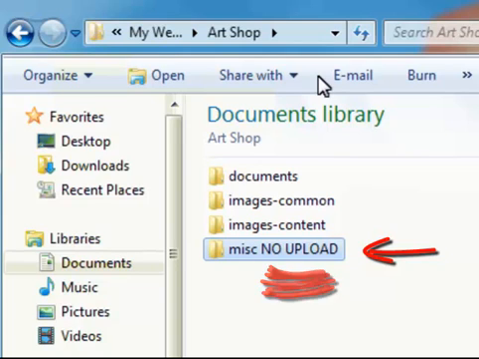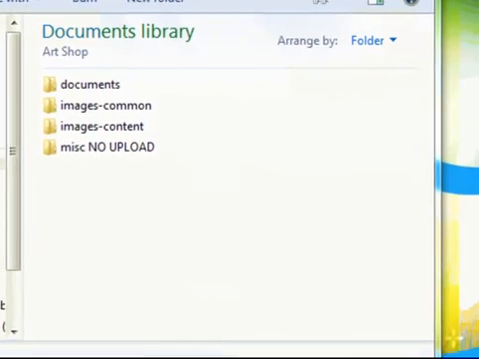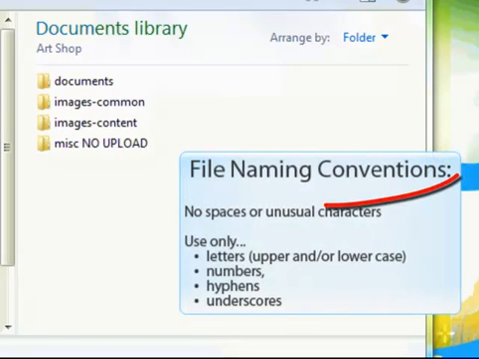What we'll put in here are things like the native Photoshop file, which doesn't serve any purpose having that on the server. Maybe you have notes from clients telling you what they want you to do to the website, just things like that that you can keep in here that you'd like to keep all in one place, so if you need to refer to them, you know they're in your Art Shop website, but they don't need to be on the server. One quick tip about file naming conventions.